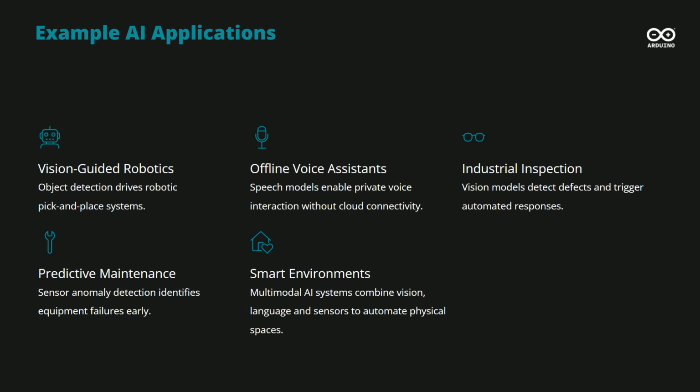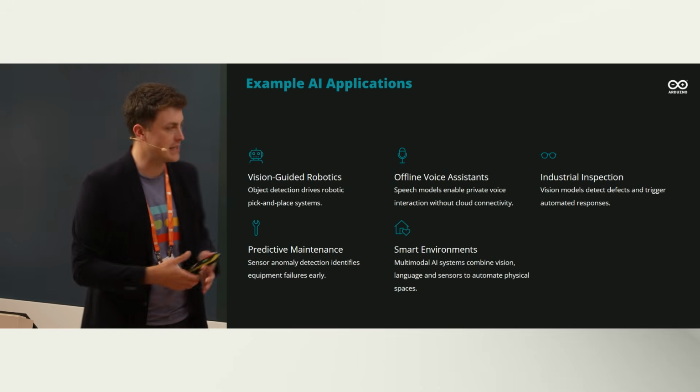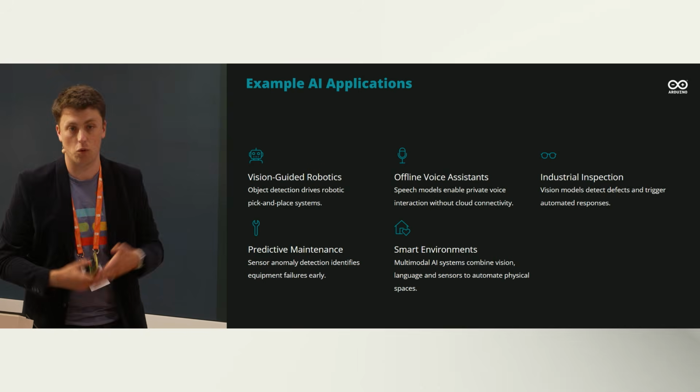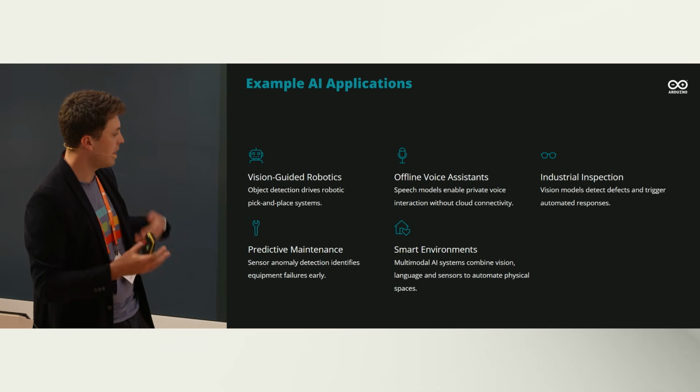But then more on the industrial inspection side of things, my bread and butter has been building industrial inspection systems with customers with Edge Impulse for doing things like defect detection on production lines. And then predictive maintenance, using that sensor data in a factory, rather than Greg going down to the factory floor on a Friday, putting his hand on one of the big pieces of rotating machinery and saying, yeah, the bearing's failing, we need to do some maintenance on this machine. We can use sensors, time series based sensor AI, to do that predictive maintenance automatically with these sorts of devices. And then smart environments.